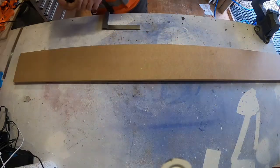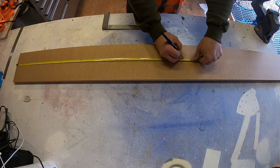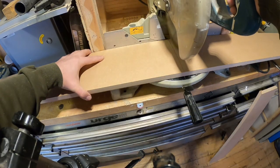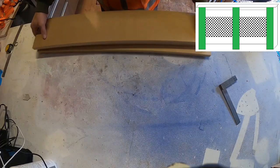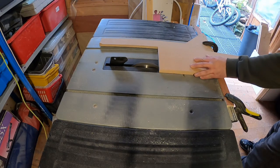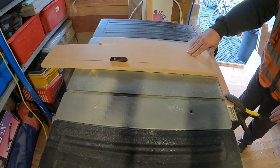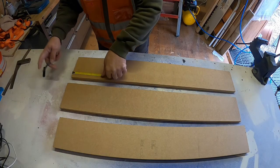I thought I'd show you this radiator cover I made for a friend of mine. I started off with some 18mm MDF. I had cutting strips from B&Q just to make transport a bit easier. I'm measuring the length now, cutting it on the mitre saw. I'll put all the measurements at the end of the video. That's the three vertical sections. For the front, I cut them down on the table saw — I had to do them in pieces because the shed isn't big enough for the long lengths.